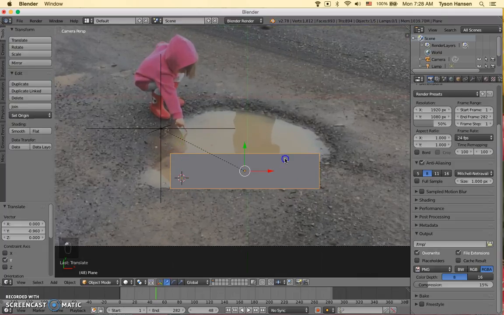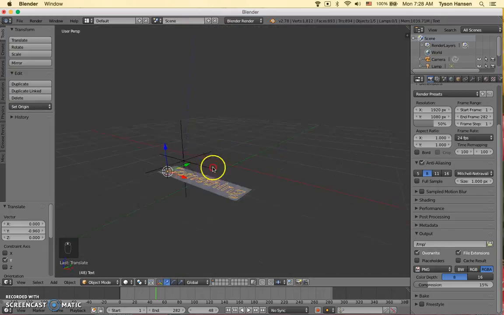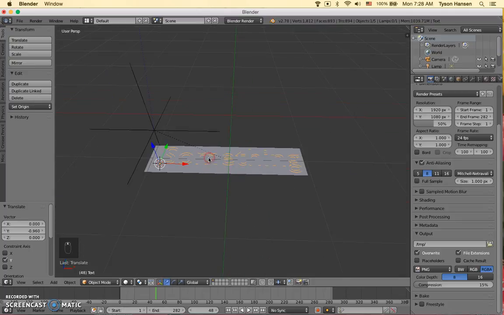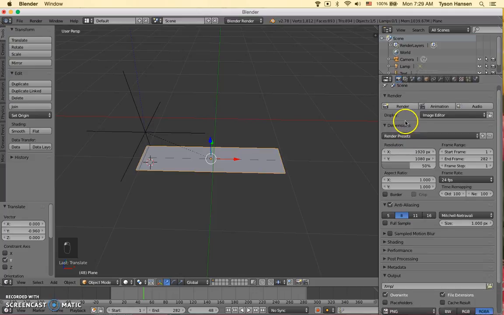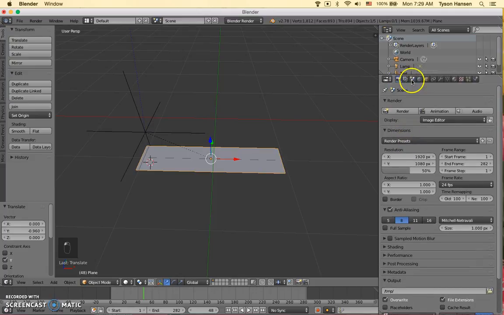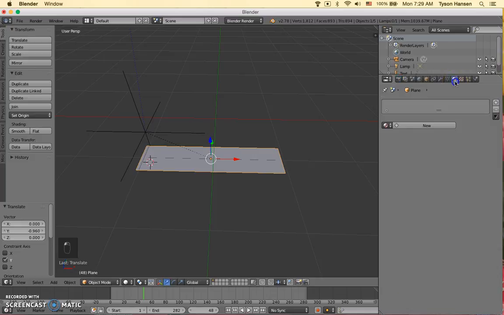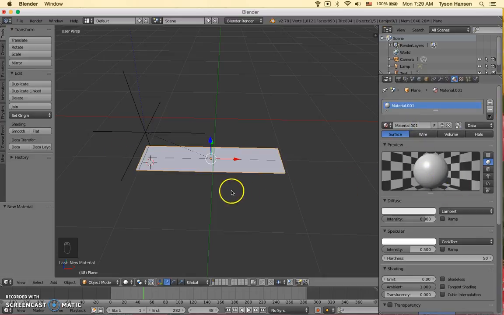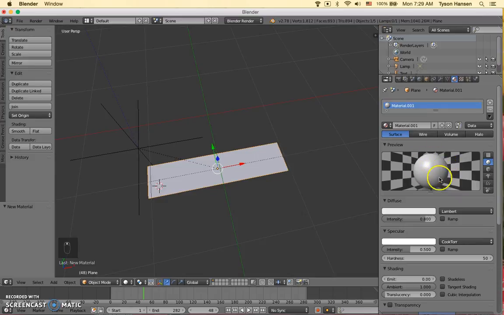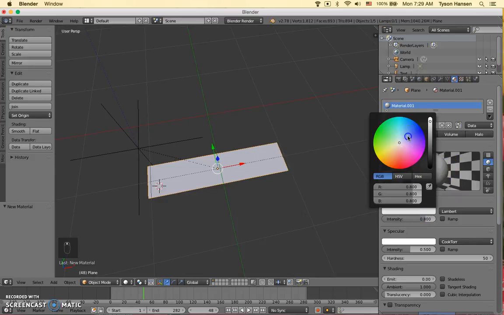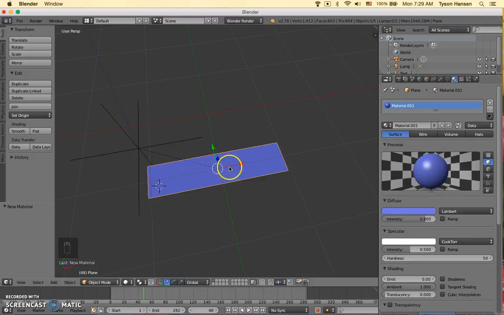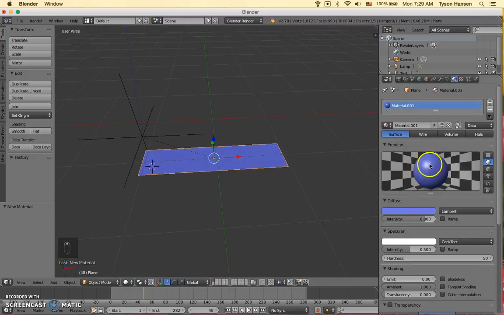First, the square and the text are the same color. So let's change the color of this square rectangle to a different color. Over here, we have all these selections up here, and this little circle thing is how we change our material. If we click that, and we have our rectangle selected, we want a new material. Right now, the material looks like this. It's going to be kind of a shiny white. But if we change this to blue, it'll be kind of a blue with a shiny part.